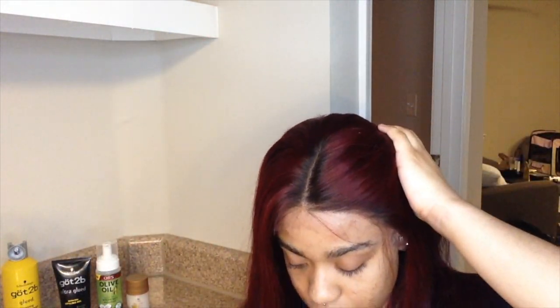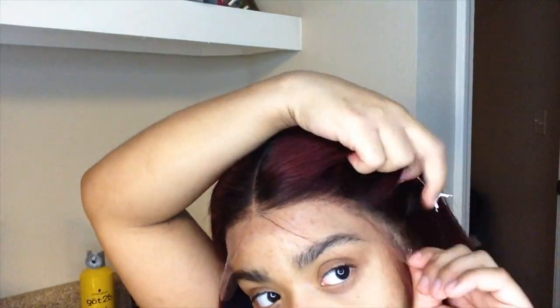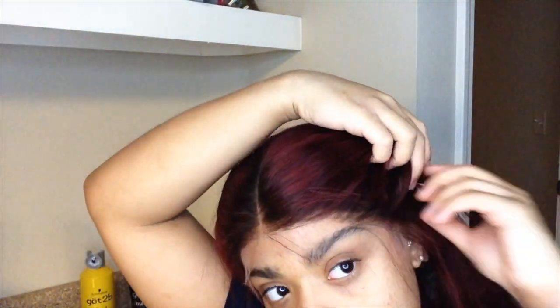So right now, I'm just trying to get a feel for the wig and how the lace lays on my head, and I'm trying to decide if I'm going to keep the middle part or flip it over, or just how I'm gonna style it for the first time. So I'm just using these duckbill clips to pull back the hair, and I'm gonna try to make sure the lace is covering all of my wig cap, and then we'll go from there on how I'm gonna install it.